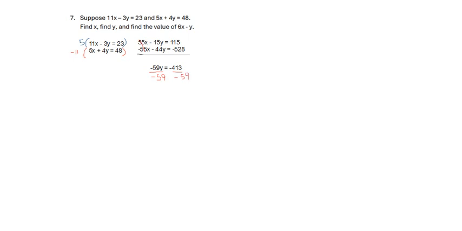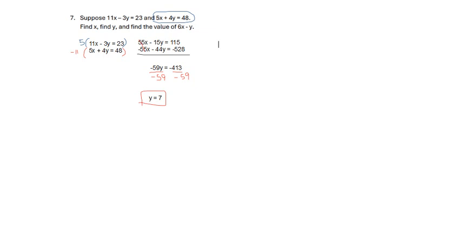Like so. And if you put that in the calculator, that means y is equal to 7, positive 7. So, good. We got the first answer. Now let's find x. We can use any equation we want to find x, the first equation or the second equation. This time, I'm going to use the second equation because all the numbers are positive. But it doesn't matter. You can use either one you want. So let's see what we get.